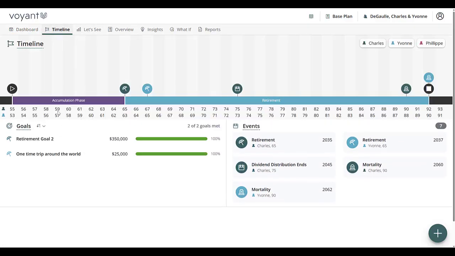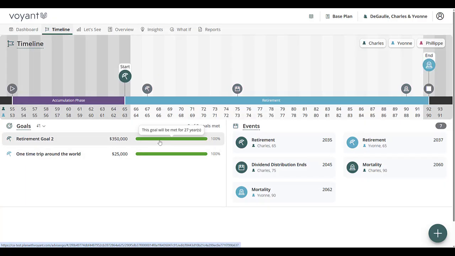Our timeline is a brilliant screen for mapping out significant life events that will impact the financial plan. We have our goals section here, which is a standout screen for monitoring the progress of your client's most important life events and making sure that we're on track to meet those goals.